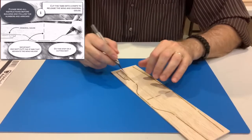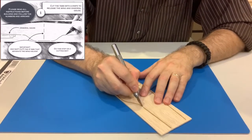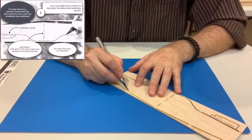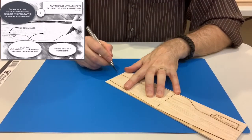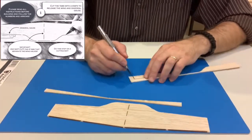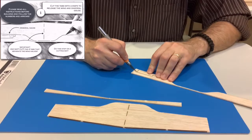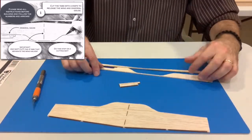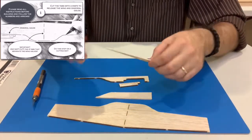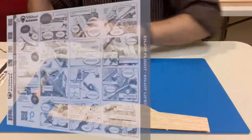We're also going to cut out the dihedral gauge, which we'll use later. There we go. We're actually going to save these parts for later. So I'm just going to break this out. I'll break out a couple of these like that. These are going to become tools. On to step 2.